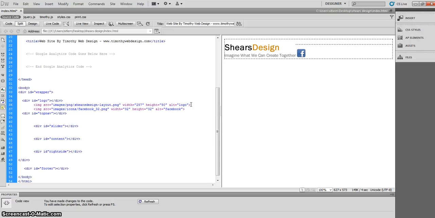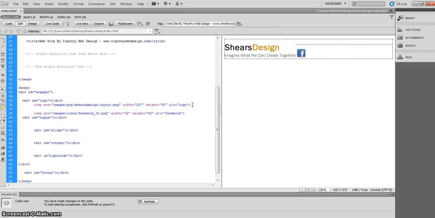But before we do that, we need to do something that we forgot to do, because look at where this Facebook image is. So remember, we want to put in an unordered list. A list is how you order things, so we're going to put an unordered list. We want this to be our first list item, and don't forget your ending list code.